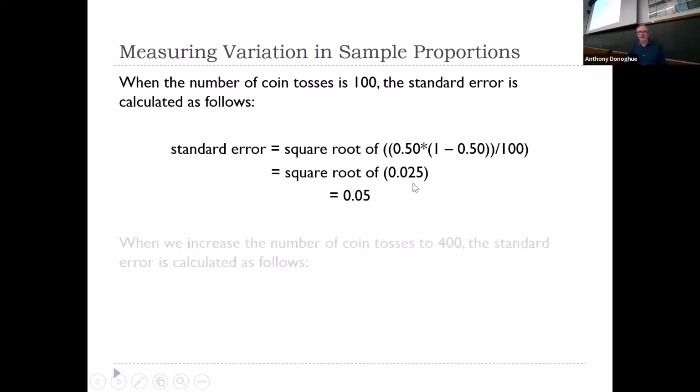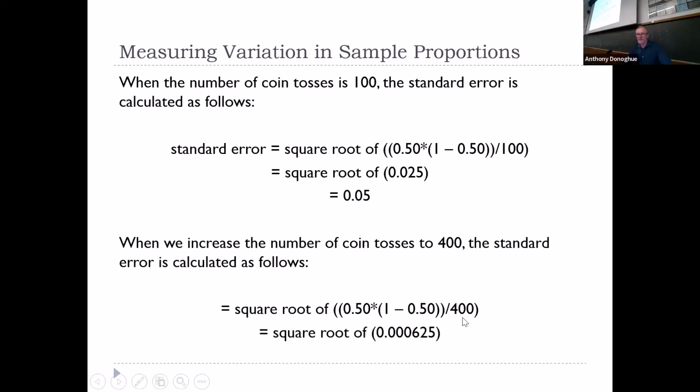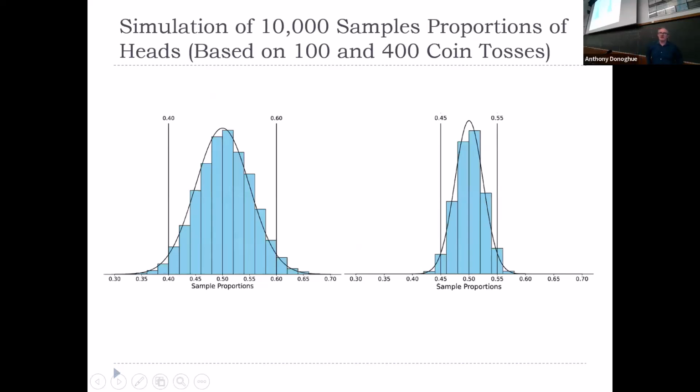And then for tossing a coin 400 times, same idea, but we're just putting 400 on the bottom of the formula. Sample size is 400. And then all of this becomes 0.000625, and the square root of that is 0.025. It's the result we want to reason around. The calculations are pretty straightforward. It's the reasoning that is challenging in statistical inference. This is the card we're playing with. This is the result that we're going to reason around after the midterm.